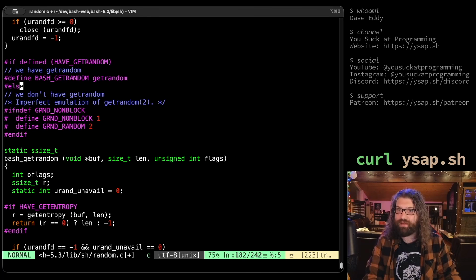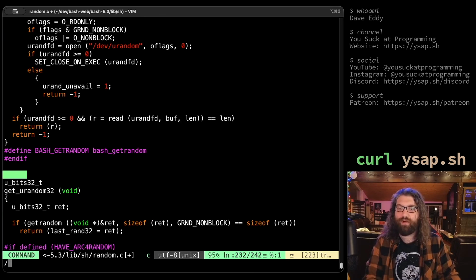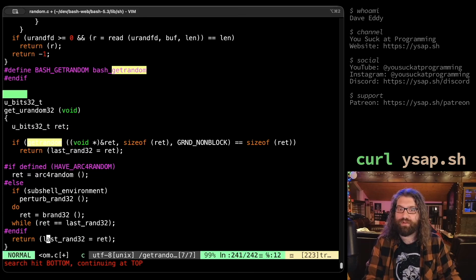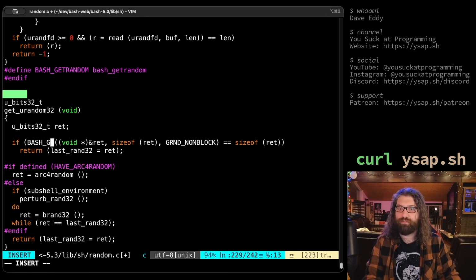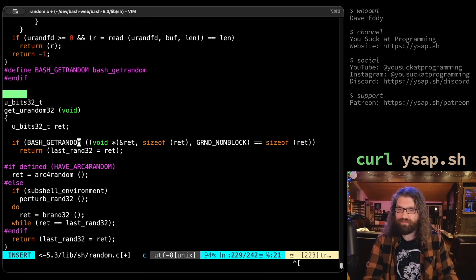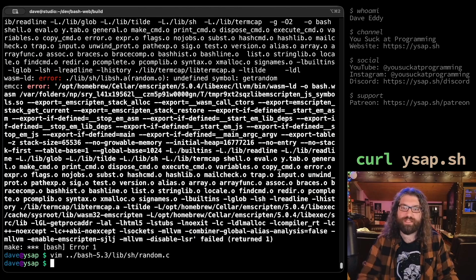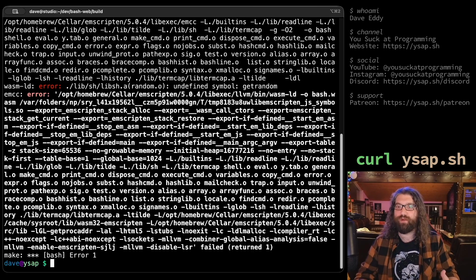Now, if we don't have it, if we're in the situation where we have to emulate it imperfectly, then we will define a new function called bash_getrandom. Doesn't matter what we name this function, because we're going to use the same name here. So this is the same name as the one that the system provided. That way, anytime getrandom is called, if we go to the bottom of the source code, you can see that it's called here. We just swap this out with that new symbol we just created, bash_getrandom. This will use the function that's available to us. That's what's effectively happening here. So we can save this. We can go back here. We can run make, and now we'll have a version of getrandom that works.